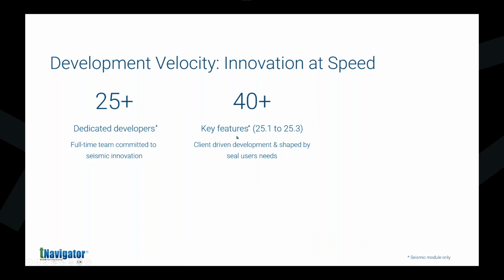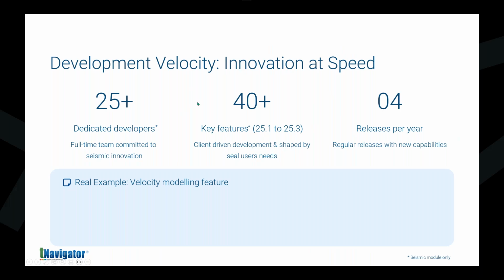It's very important to mention that most of these features are client-driven, shaped by real user needs, not just what we think will be better. We have 4 releases per year, so we keep updating the software, and it gets better and better with every new release. I think it's safe to say that the seismic module is the one that is growing the quickest. That's why we have 25 developers and many features coming.